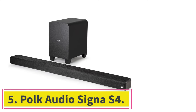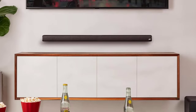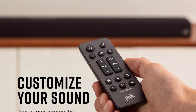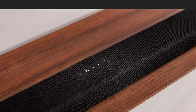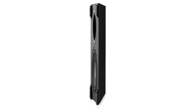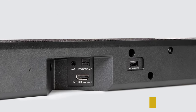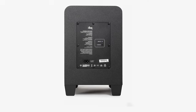At number 5: the Polk Audio Signa S4. The Signa S4 is one of the most compact soundbars you can buy, standing at only 2 inches tall, so it easily fits under your TV or on a mount. The included wired subwoofer is compact but offers deep bass with minimal setup. It's a true plug-and-play system compatible with multiple connection options via HDMI-ARC, optical cord, or 3.5mm audio jack. It works with all TVs, large and small, has built-in voice-activated tech, and is tuned for Dolby Digital playback in surround sound. It's Bluetooth-enabled and can enhance music playback from your favorite apps, and can easily kick the sound up a notch for gaming or TV viewing. This is an affordable, super-compact system to improve your TV's sound instantly. Thank you.